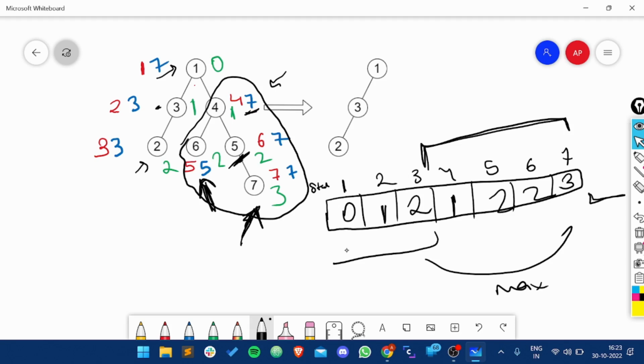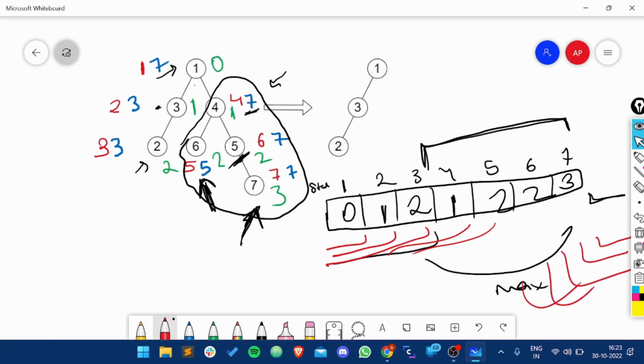I can maintain a prefix maximum array which will find the maximum depth up to this start time, and a suffix maximum array which will find the maximum depth from this point onward.